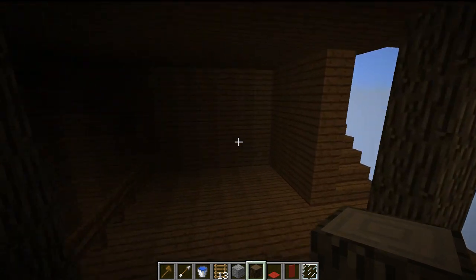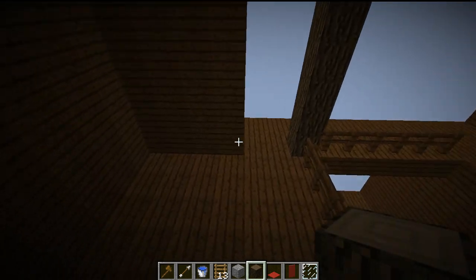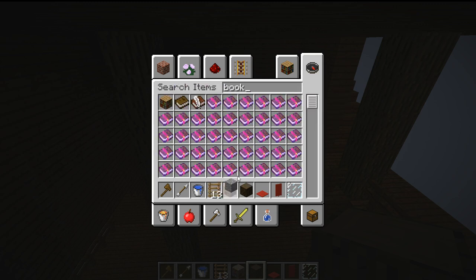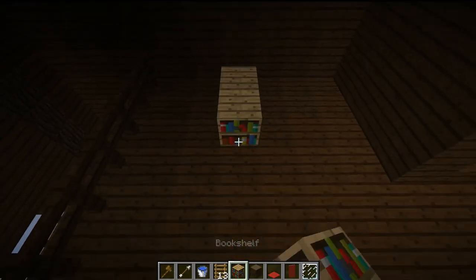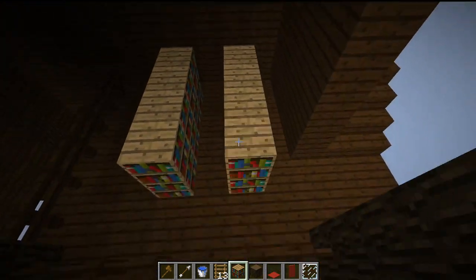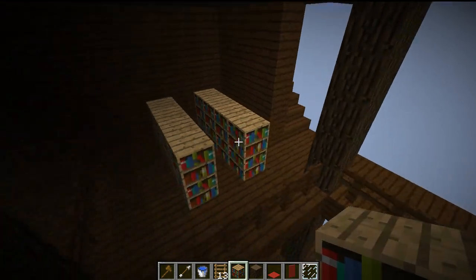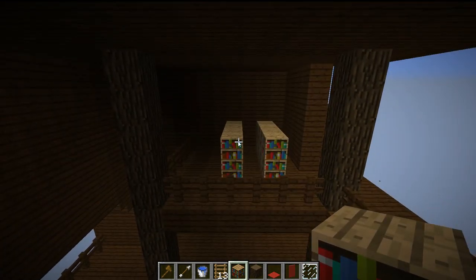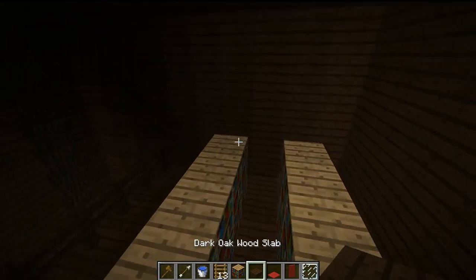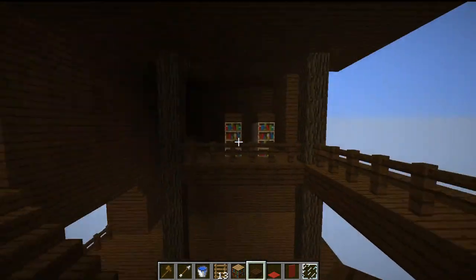Just a platform. We need a little bit of light. Possibly. Let's keep it dark, actually. Need mobs to be able to spawn somewhere. Get a couple of bookshelves up here. Get slabs again. And that's alright for up there, I think.